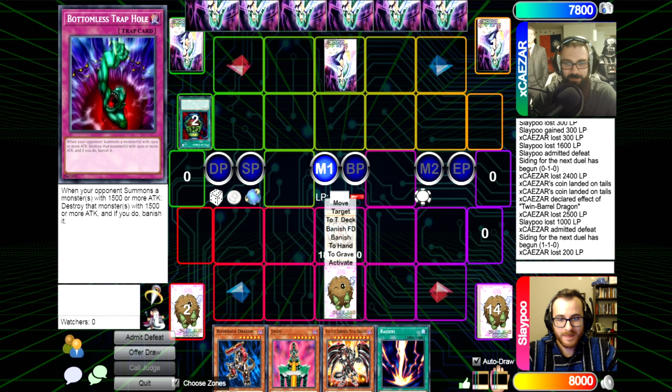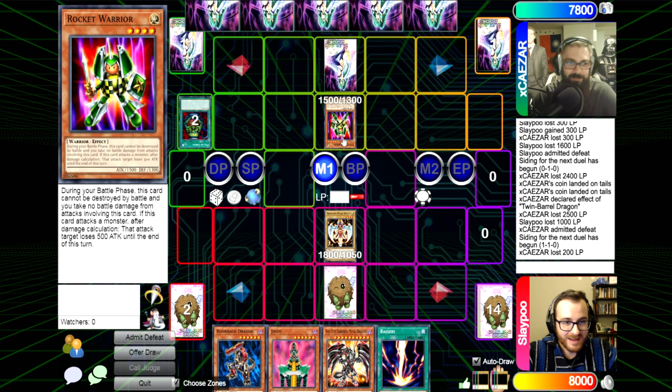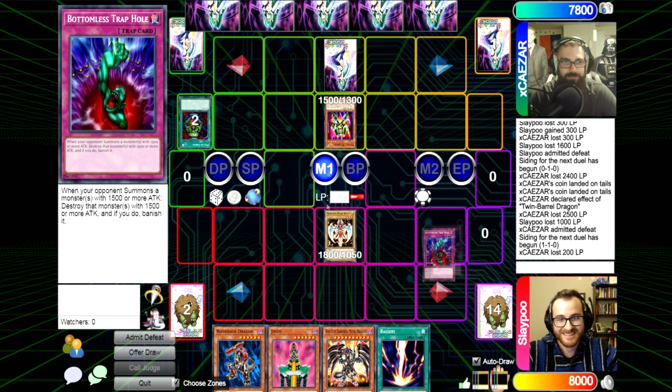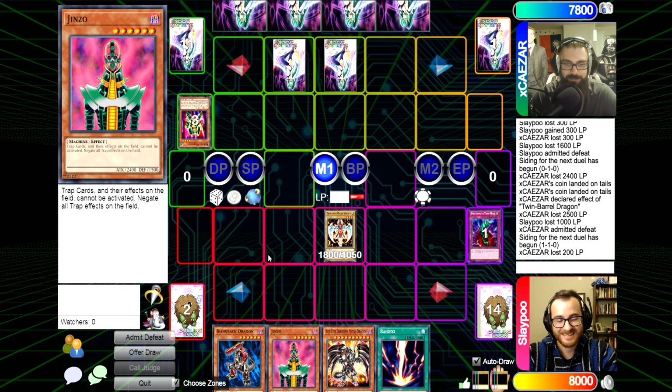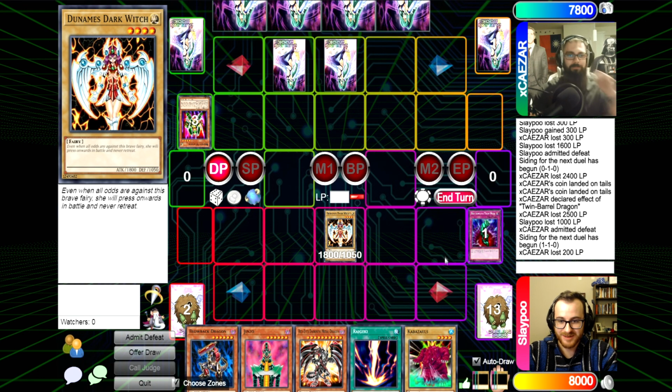So I'm going to summon one of Joey's favorite cards. Okay. Rocket Warrior in attack position. Okay, hold on. It can't be an achievement battle for the 6 monster. I'm going to go ahead and just bottomless that. Yeah. Goodbye. Indeed. Fair. All right, I will set one and pass. Okay, this is a pass situation.